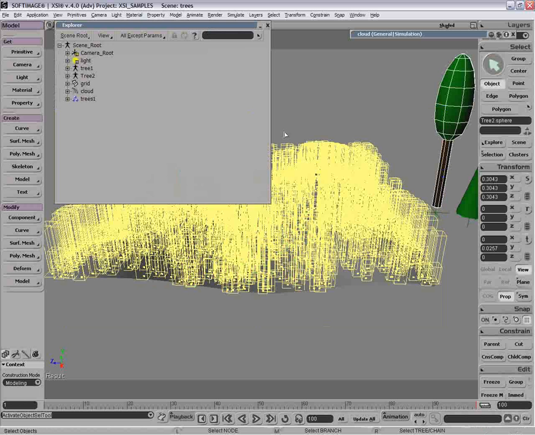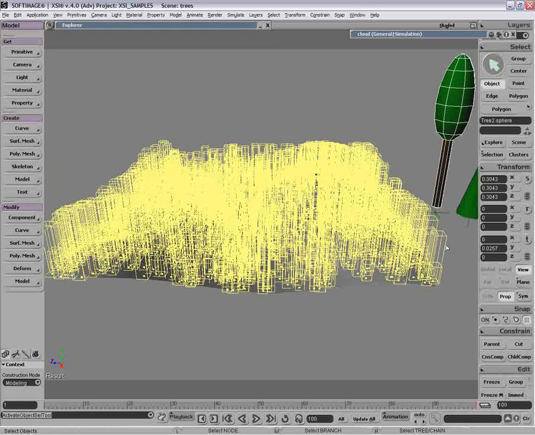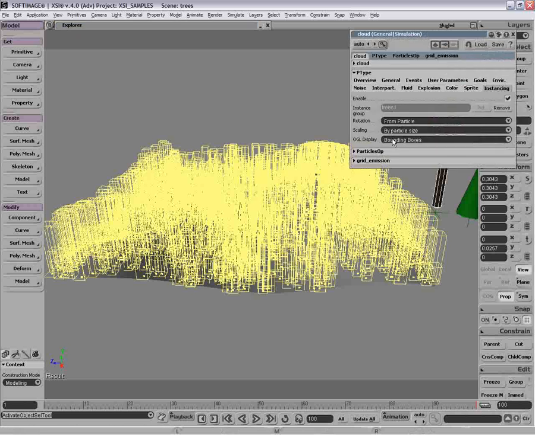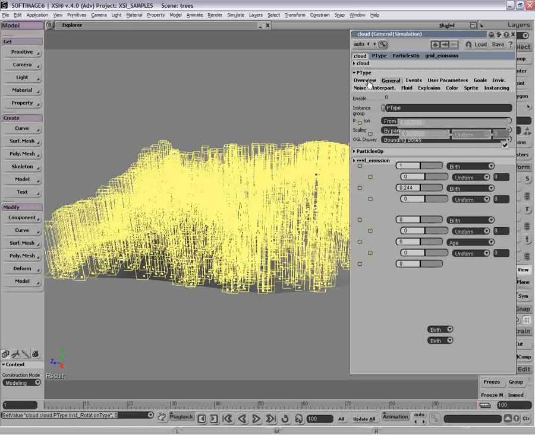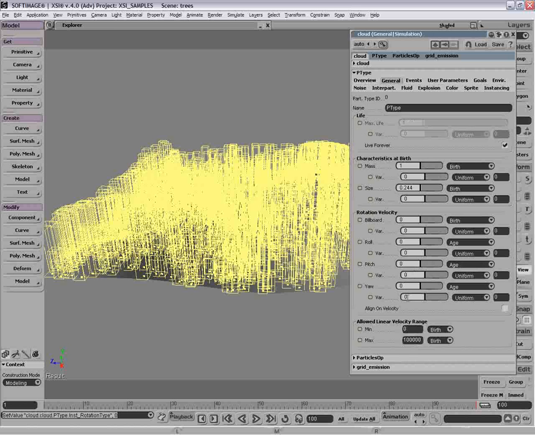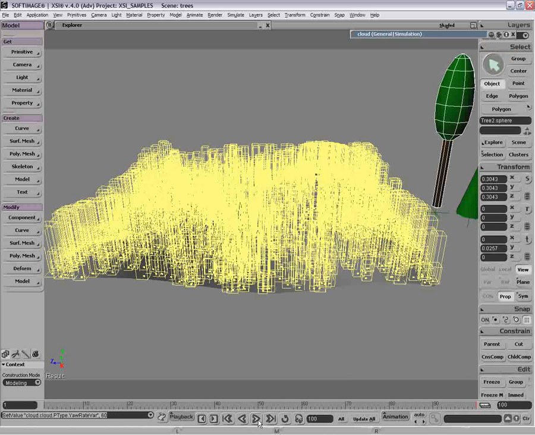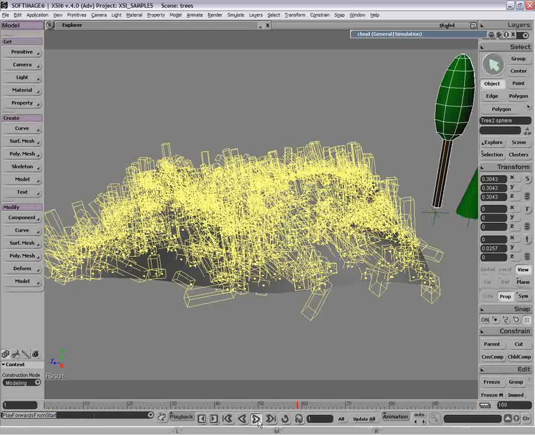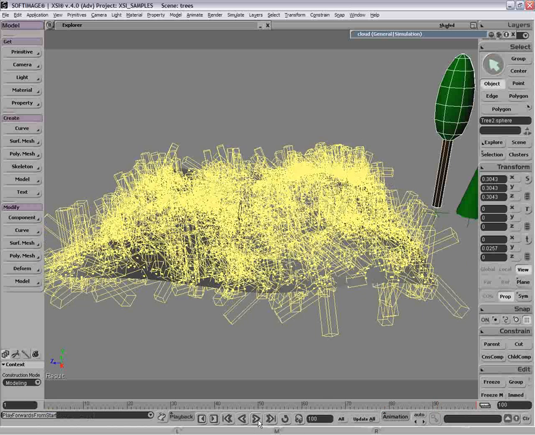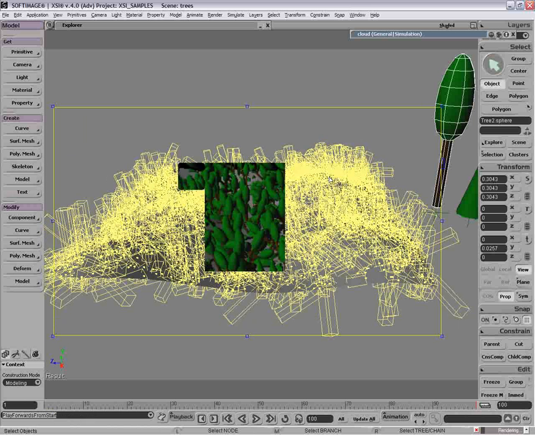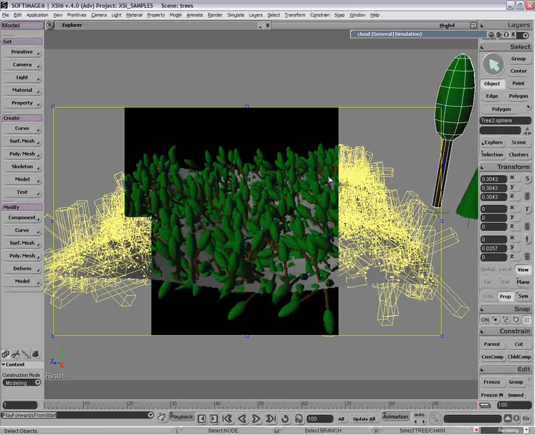Okay, the other thing is, of course, that because instances can be scaled, rotated, and translated, as long as the topology is not changed, I can also, for example, inherit rotation from the particles or the scaling from the particle sizes. So if I wish to maybe destroy my forest with rotation, there we go, we'll just create a randomness on the whole thing and play this off. We can see that my forest is then whirling around in a hurricane or something like that. But anyway, you can now create large masses of objects that are controlled by the particles.